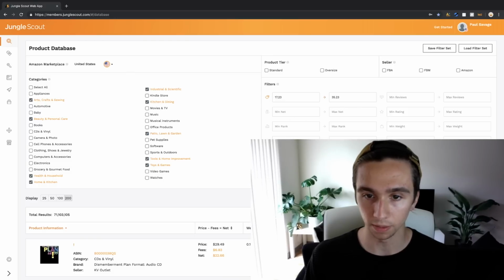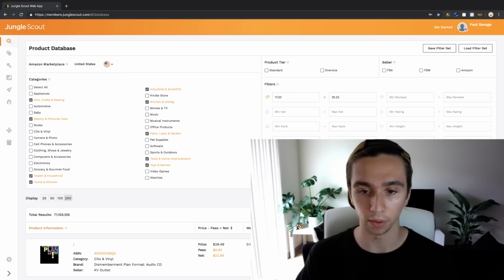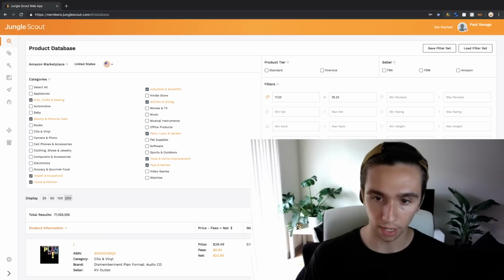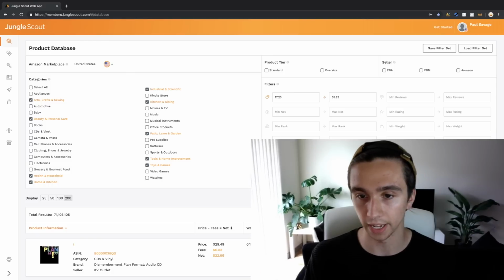Then you could skip these next 3 and we'll just go to revenue. So what we're gonna be able to do is sort by revenue, right? We wanna see products that are already selling. We're not recreating the wheel here. So minimum revenue, I like 5,000. And again, we're just putting some random number there. Base number would be $5,000.